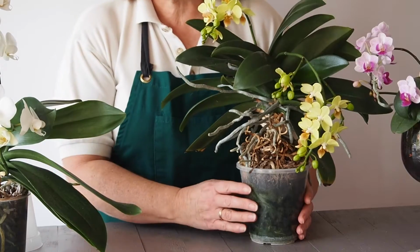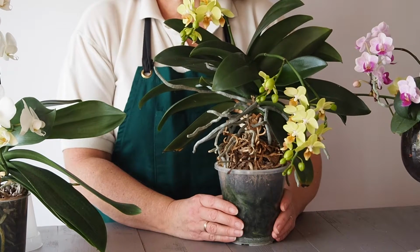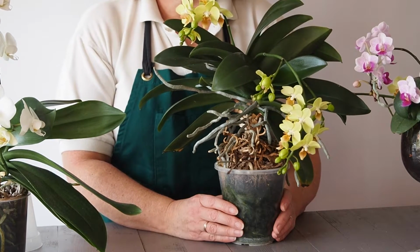Right, most of the moth orchids, like the ones I've got here, prefer a temperature of around 18 to 21 degrees centigrade. They like good light, but not direct sunlight, and they like a fair amount of humidity. So how do we provide that? Well, if you've got a kitchen or a bathroom where the air gets steamy at least once a day, that's fine. If you haven't, then you may need to mist the roots.